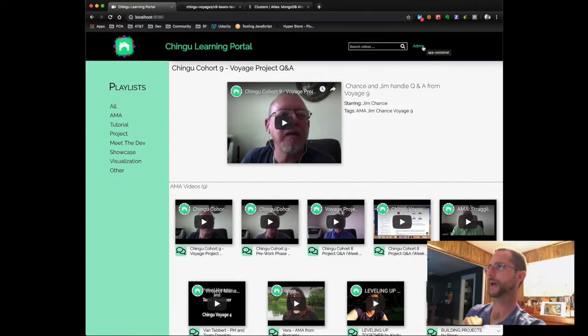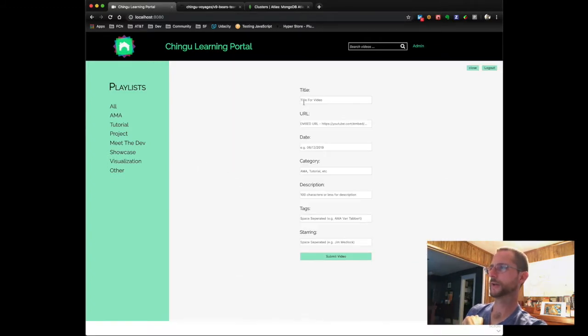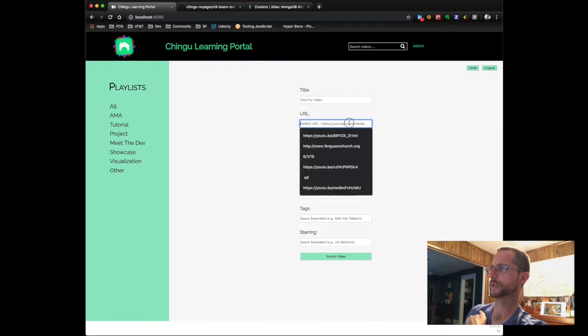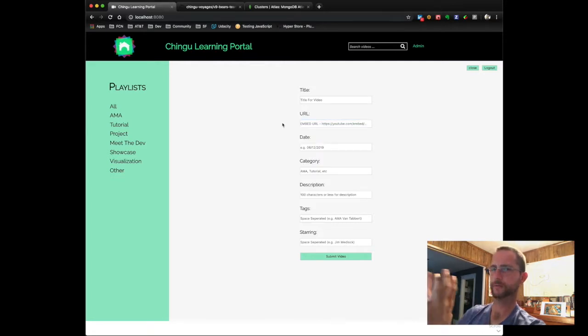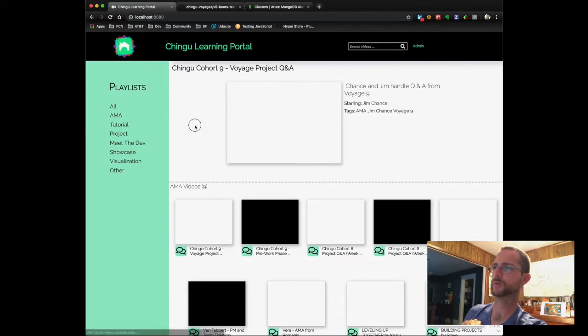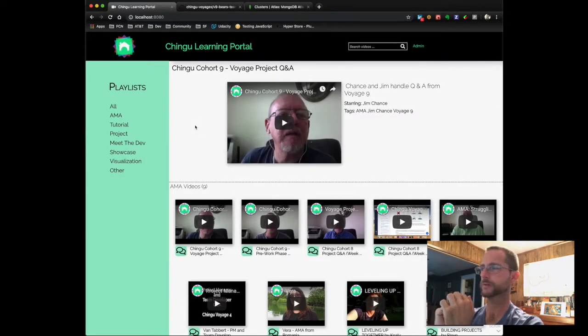You can go in through the admin portal, the admin login here, use this little modal, put all the information in there, make sure that the YouTube embed link matches the embed format for YouTube, everything else in just as you like it, and it will come back up and be displayed and filterable, searchable, just like any of the other videos. So I tried to get through that as quick as I could.